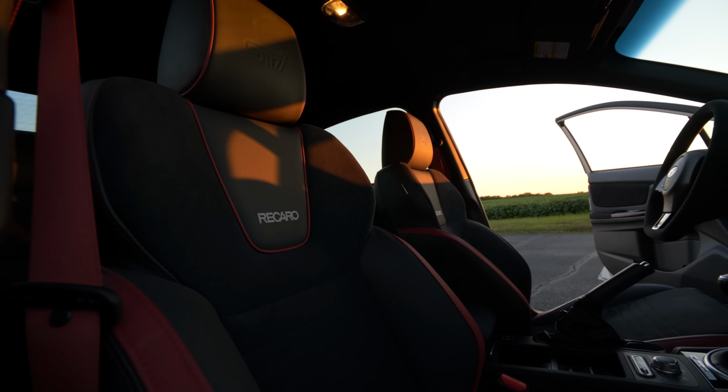And granted, I don't think this car's worth $50,000. I think if you can get, and they sit on the dealerships longer on the dealership floors, if you can get them close to a regular STI, this is gonna make you super happy if you're in the market for that. But if you don't track drive, you don't drive aggressively, unless you're a Subaru fanatic or a collector, I don't see where this is really gonna do anything for you.